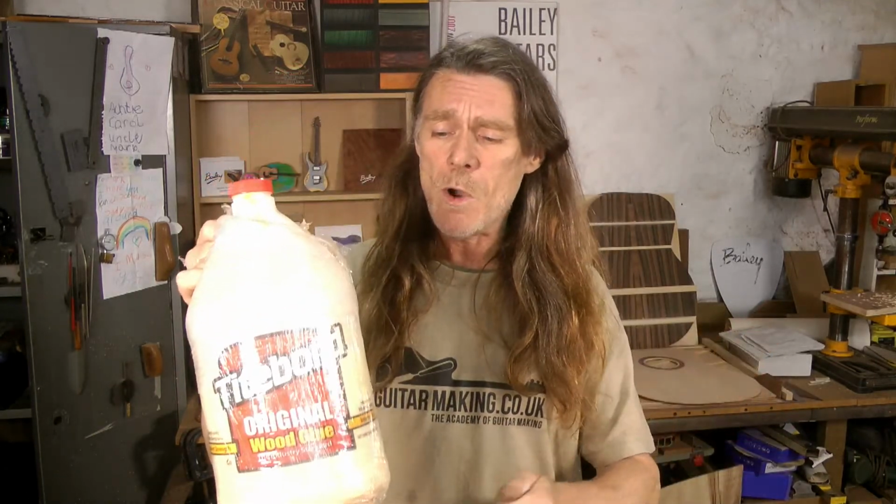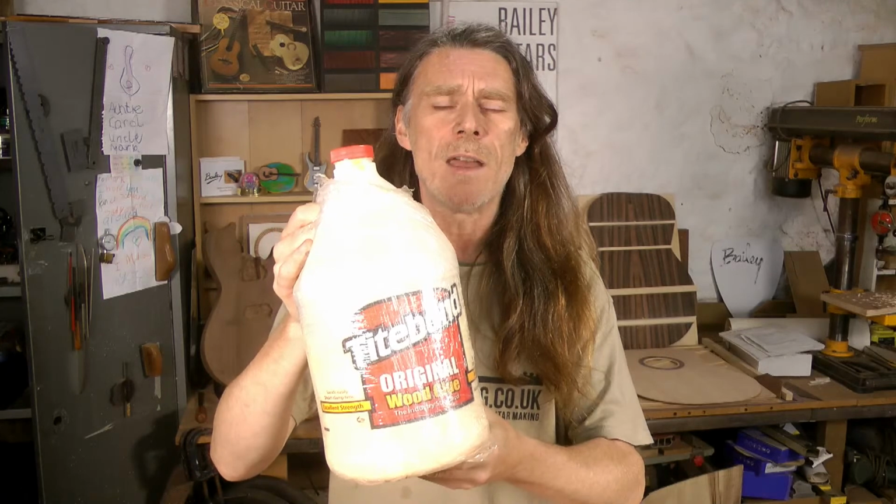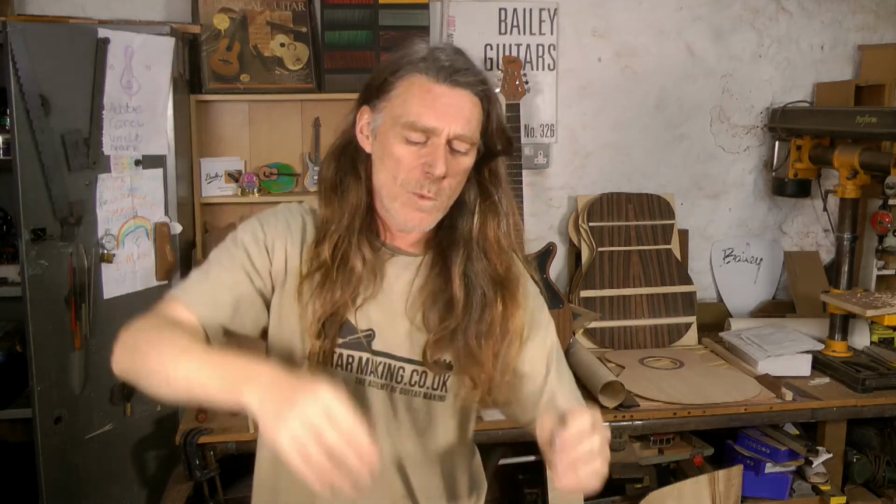What I can tell you is that this dries faster and has what we call a faster grab. When you're gluing two wood pieces together, one of the problems is it tends to want to slide around all over the place when it gets wet with the glue, until the glue starts to grab. With Titebond, it's what we call fast grab, so it doesn't slide about so much. So that's one advantage. It also dries harder, and so sound will transmit through it better.